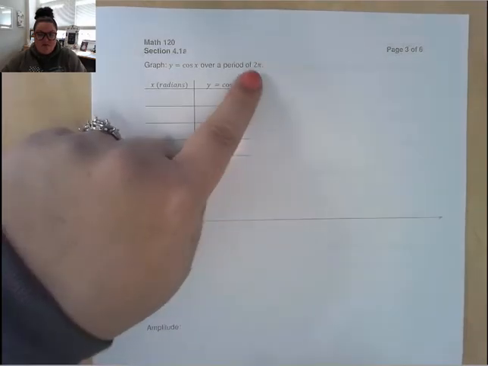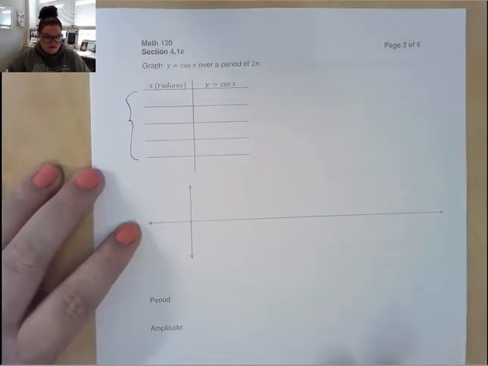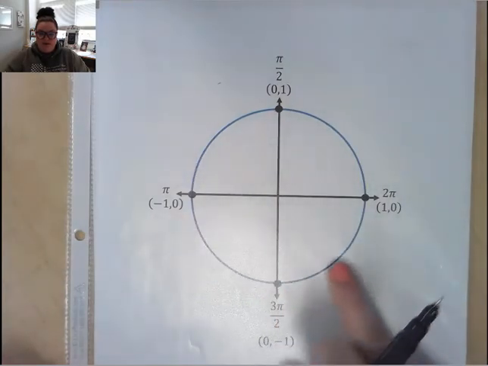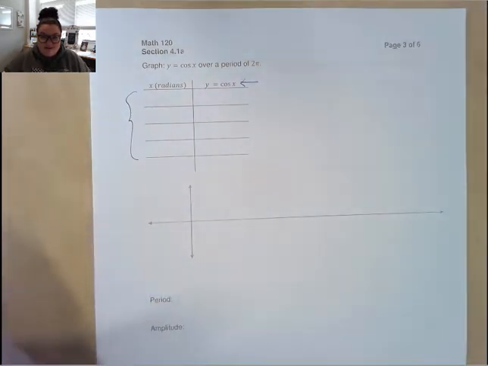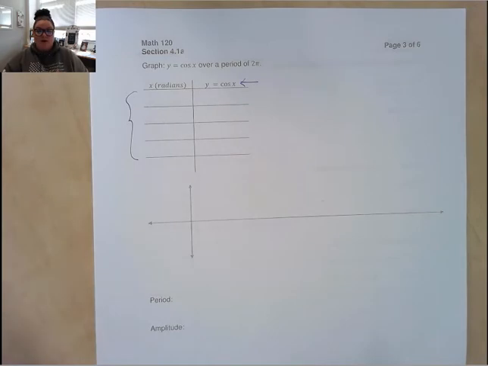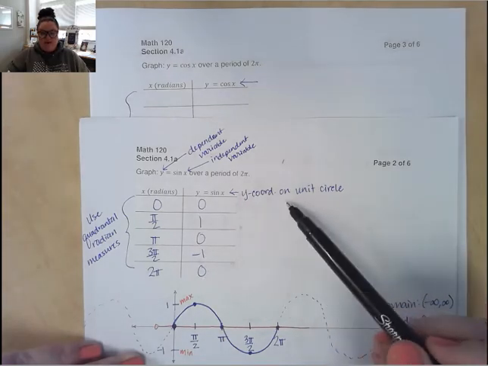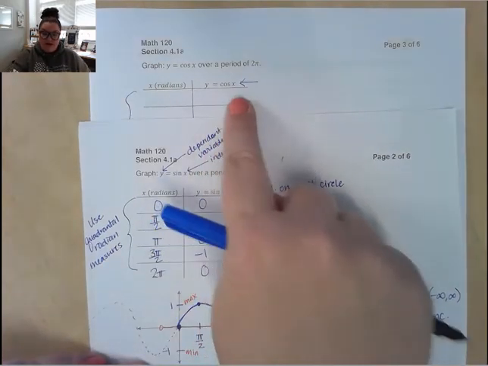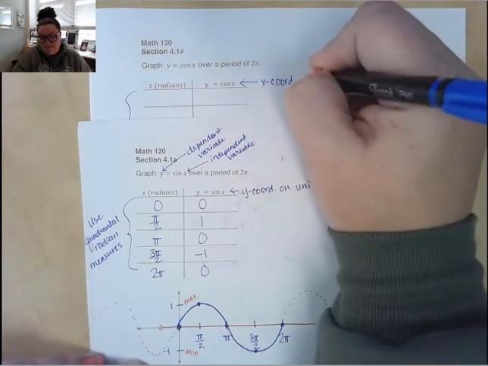So again, we're going to do it over 2 pi. We're still going to pick those nice radian measures, right? So that we can go around our unit circle and have nice, pretty outputs. But this time, because we are looking at cosine values, we get them from our x-coordinate, right? Remember when we did our sine curve, all of our y values came from the y-coordinate on the unit circle because we were looking at the sine, right? So now that we're looking at the cosine, the difference is that we're going to use the x-coordinates on the unit circle, okay?